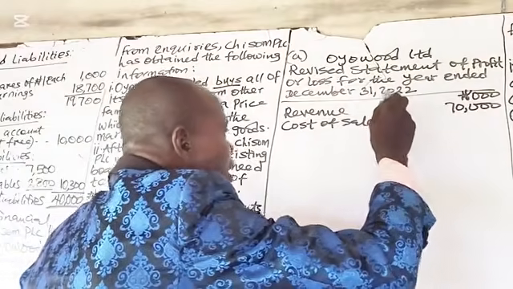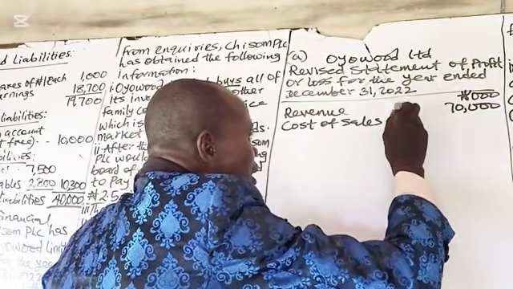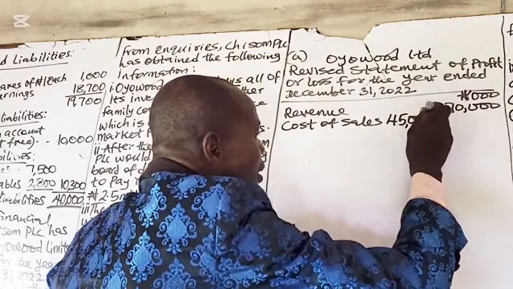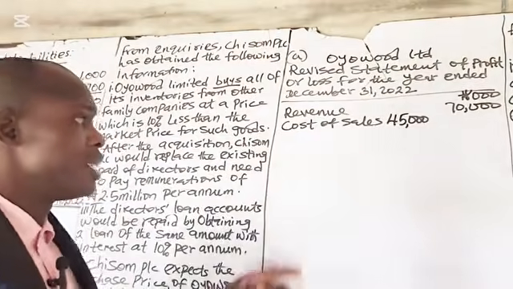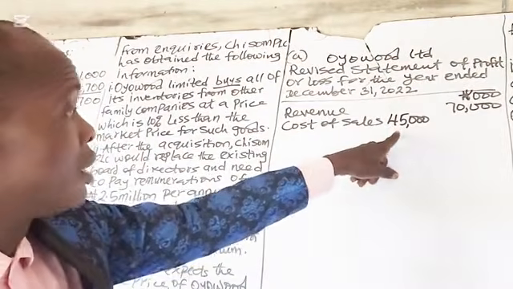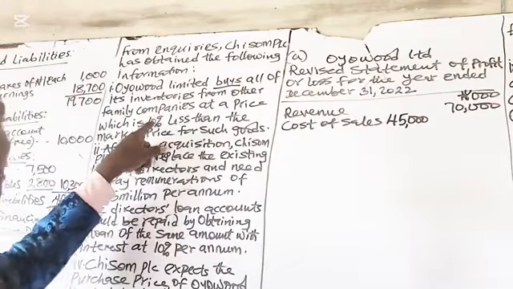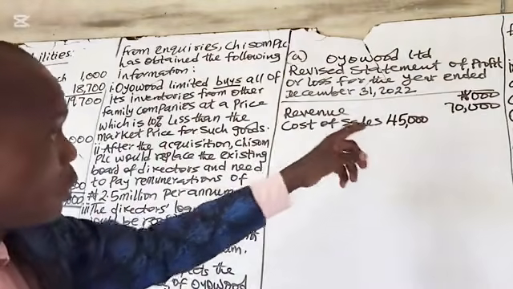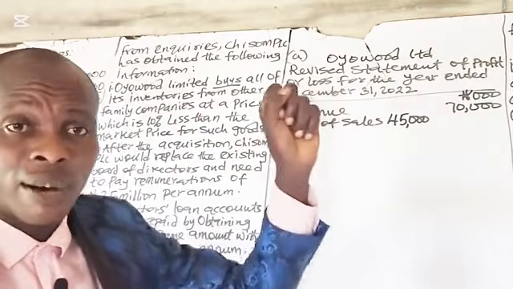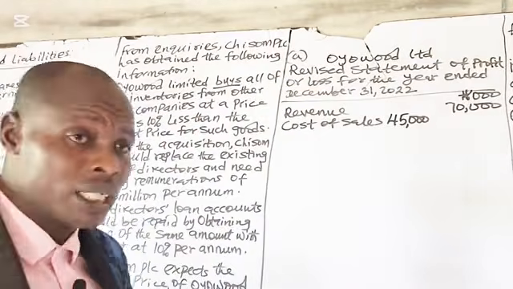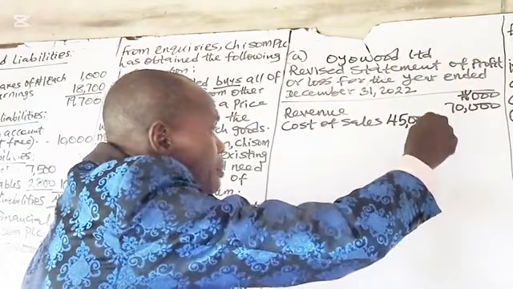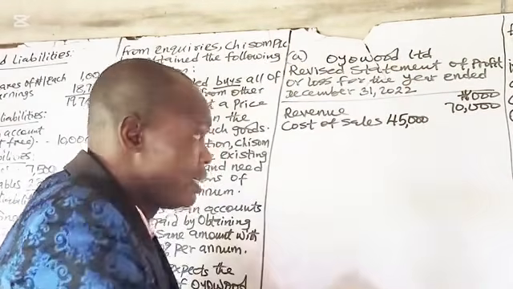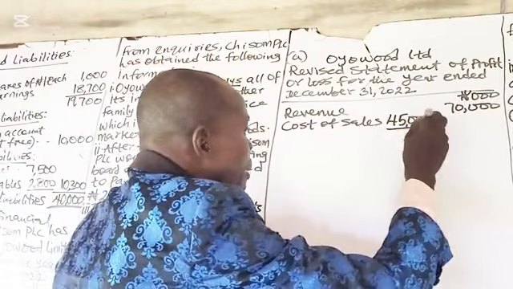Remember, the amount given in the statement of profit or loss is 45,000. Now, this 45,000 is equivalent to 90%, because it was 10% less than the market price, so the amount reported is the equivalent of 90%. So you have to gross it up to 100%. To gross it up to 100%, just multiply by 100 divided by 90, or divided by 0.9.